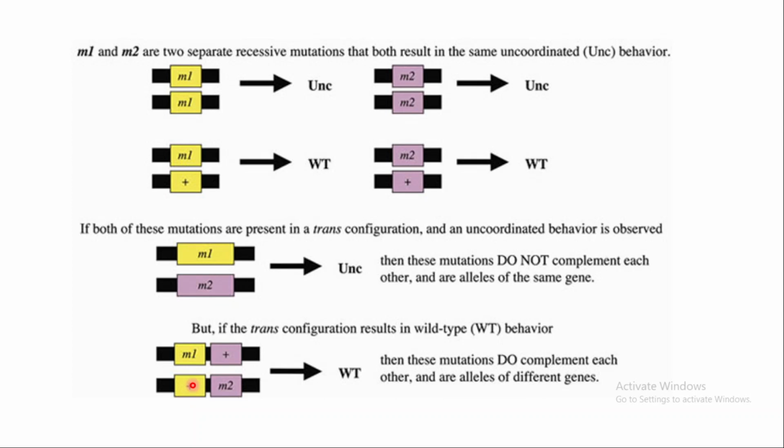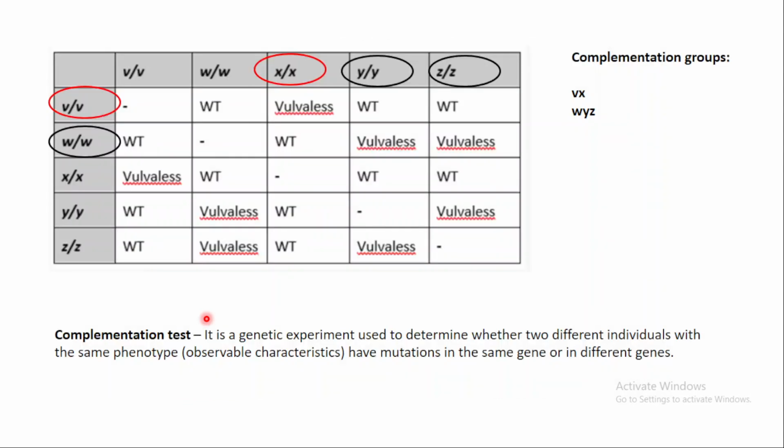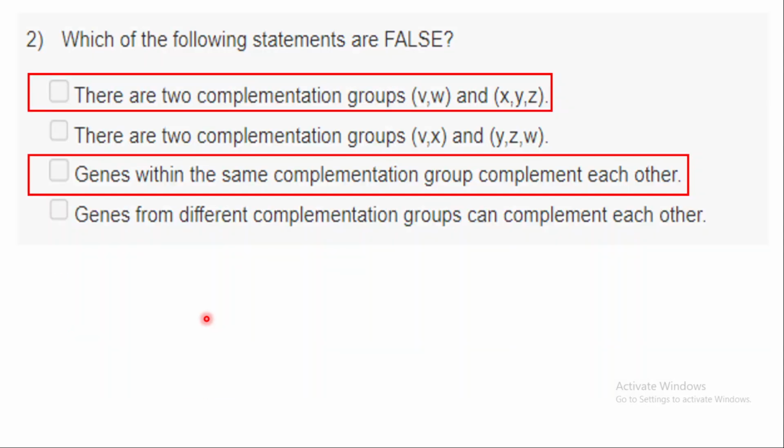So it's again tricky. Two mutations or any two genes which are not in the same complement group may or may not complement each other. So they can produce a wild type phenotype when they are set together. So this is the key concept behind complementation analysis and grouping. Two mutations on the same gene will be placed in a complement group and they will not be able to complement each other because they are two mutations on the same gene or in different alleles of the same gene.